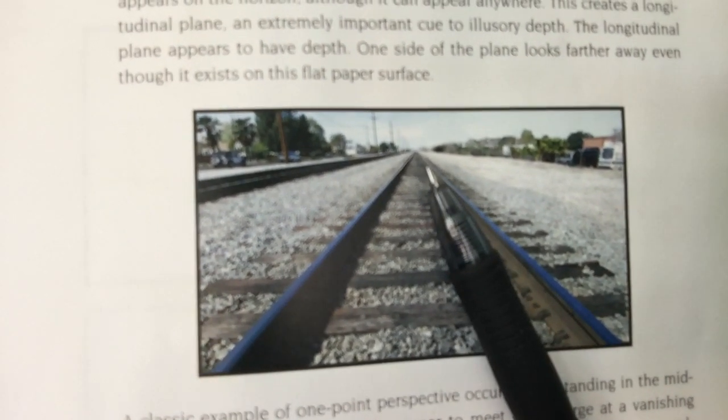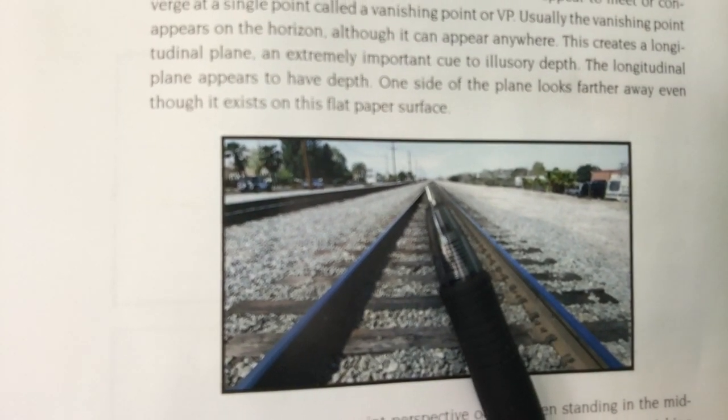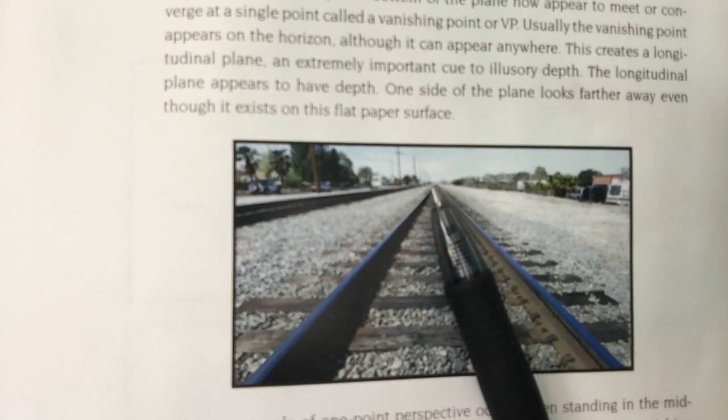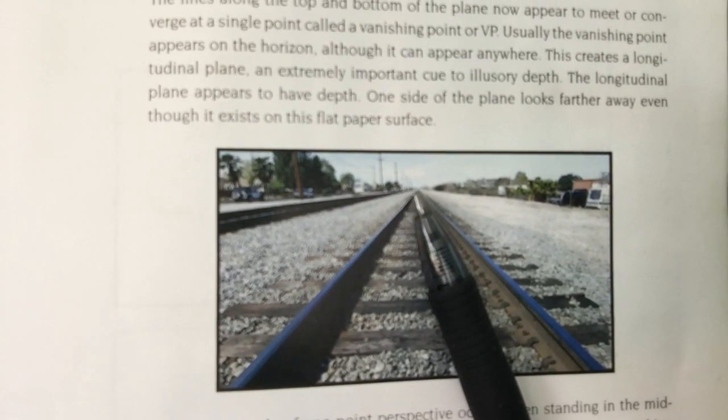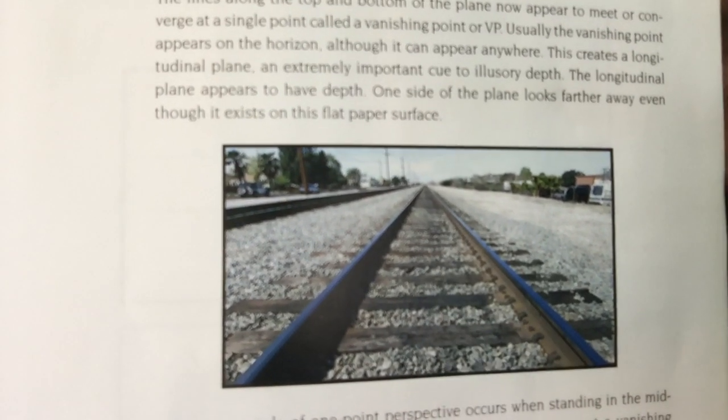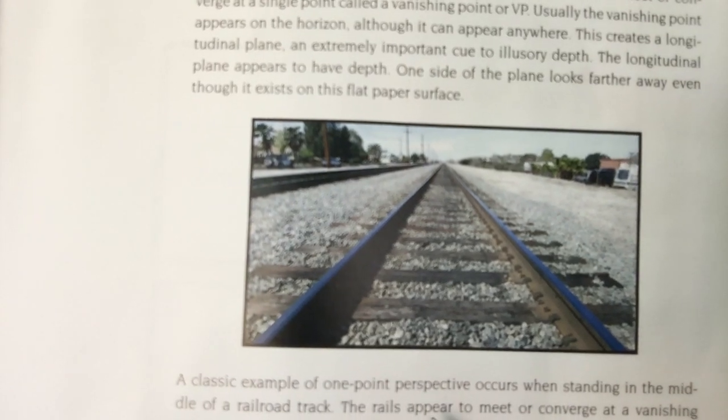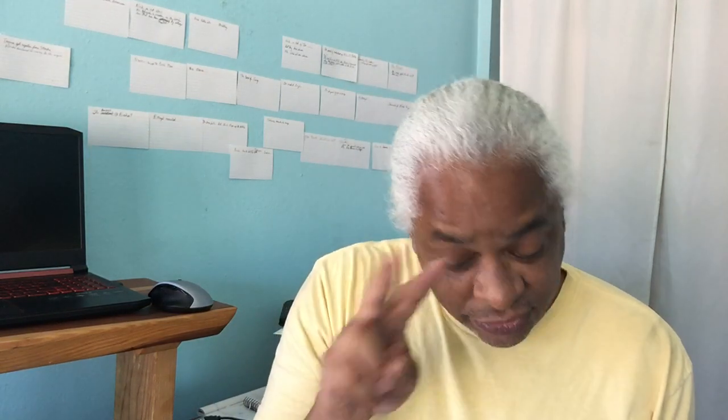We know these are railroad tracks. They don't touch, yet off here on the horizon, they appear to touch. That's called the vanishing point right there on the horizon where I'm pointing to with the pen. Okay? Our eyes are drawn to vanishing points. Whenever we have a vanishing point on screen, our eyes are going to be drawn there. A very powerful thing. Okay, so if we have one vanishing point, that's 1 point perspective.